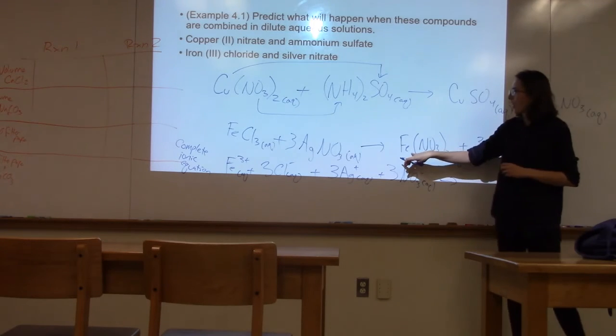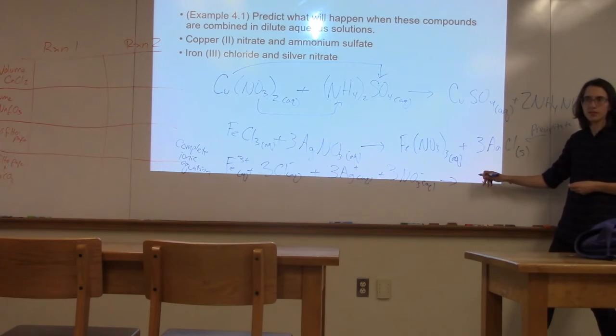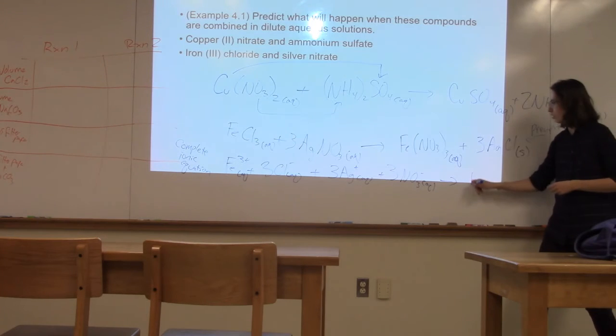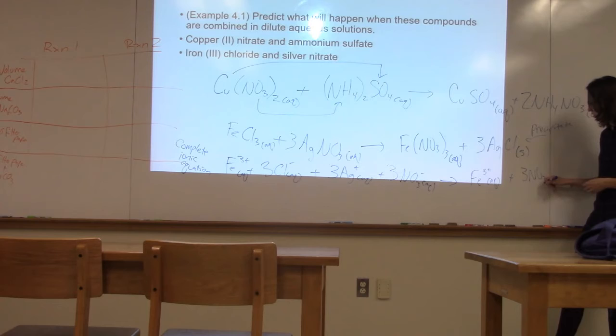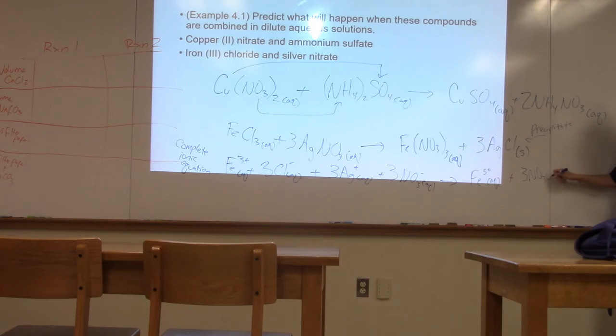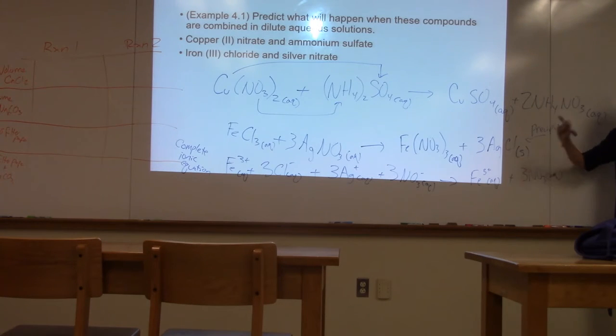Alright, this Fe(NO3)3, what is this guy in solution? Two ions, Fe3 plus, plus how many NO3s? 3 NO3s. They've got a minus charge. They are aqueous. Plus 3 AgCl. Now remember, these guys are not ions. They are together as a solid compound. So the Ag and the Cl are glued together by an ionic bond. That's 3 AgCl. What state is this one? A solid.